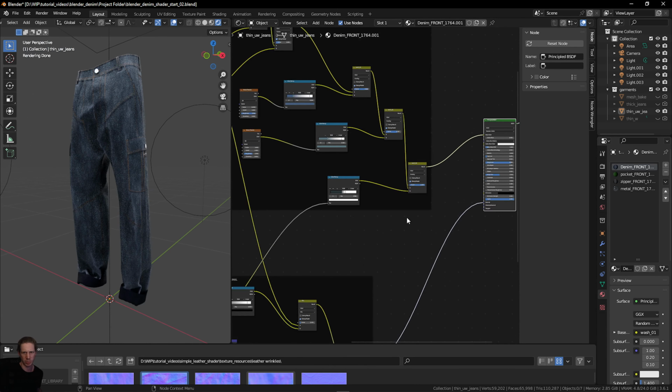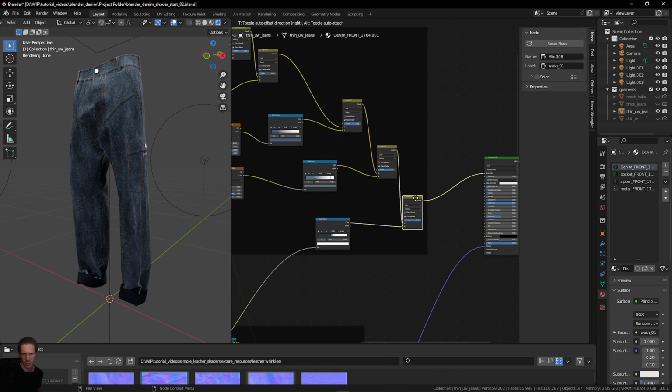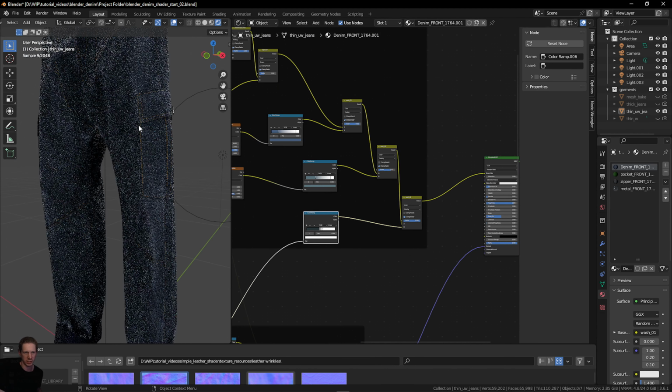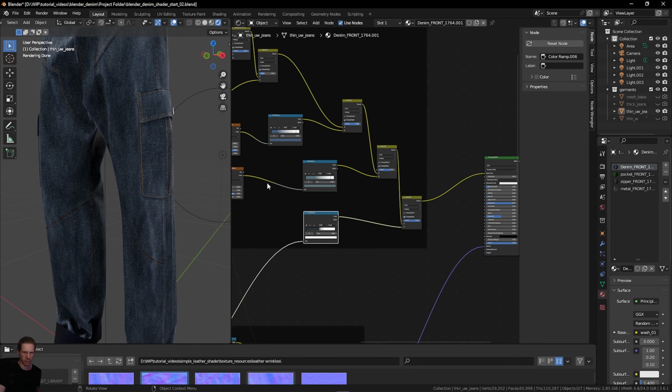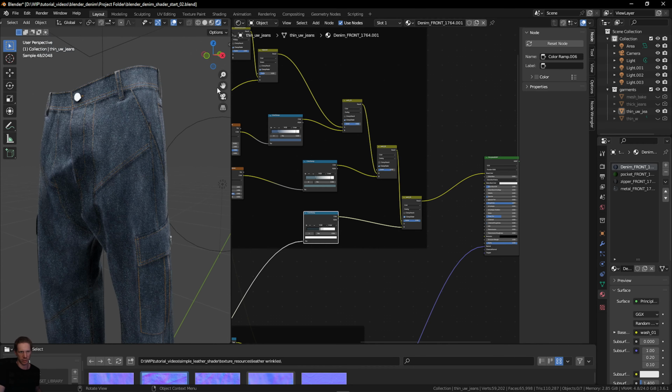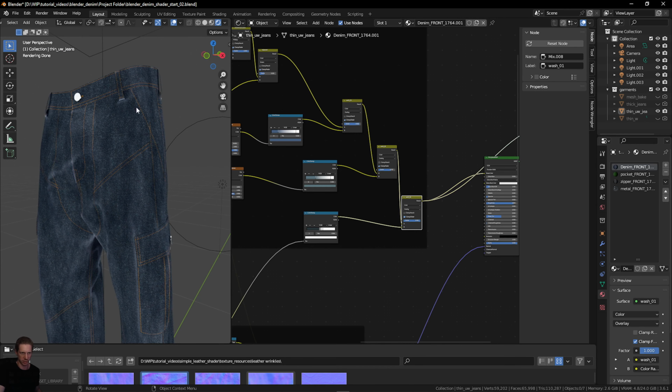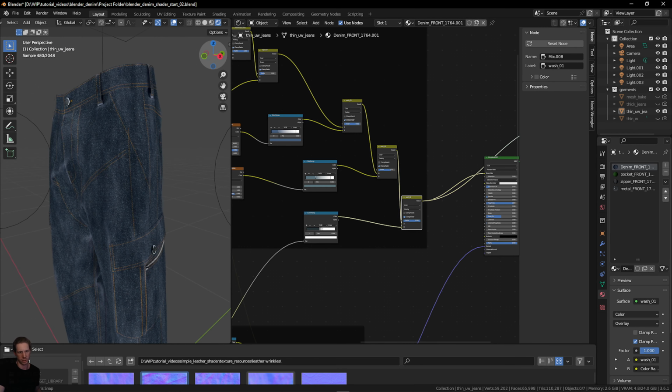The next thing that would be nice to do is to add some of this puckering into the base material. So we've got highlights in the puckering and shadows, but this isn't really visible too well in our base material right now. Like if we just look at this color, this is just the diffuse color.